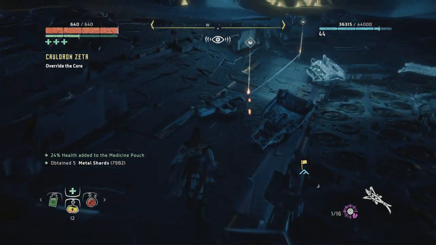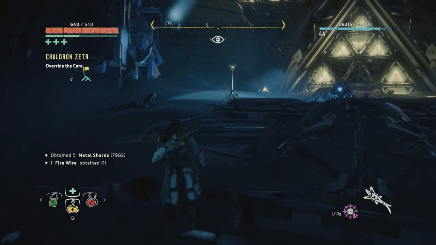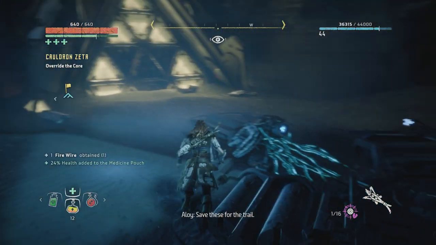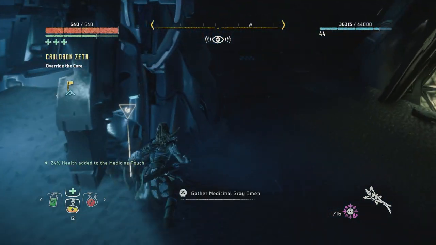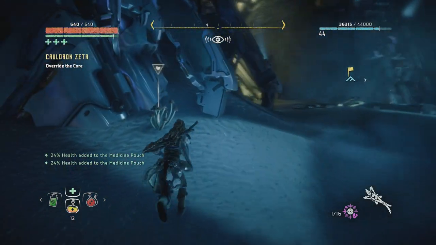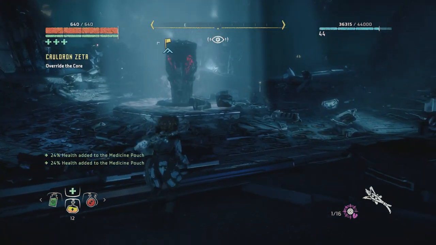Took him out without too much trouble. There's even a fire wire left here. Get a little bit more health here. Save these for the trail. Yeah, save those for the trail, why don't you? You know, don't need them all right now. A little bit more. All right, our pouch is almost completely full again. This will fill it completely up. Okay, so our pouch is completely full.